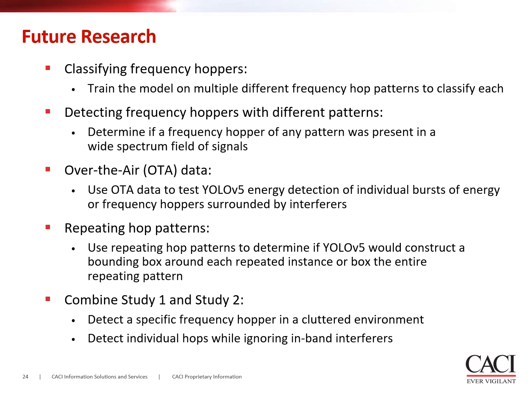The data used in this research was generated from a signal generator. The next step would be to use real-world data, such as OTA data, to test if Yolo can still detect the individual bursts of energy or frequency hopper within interferers. Another iteration of the data would be using repeating hop patterns to determine if Yolo would construct a bounding box around each repeated instance or a box repeating the entire pattern.